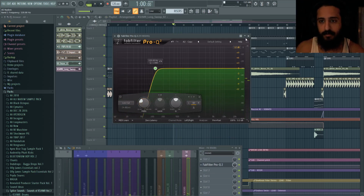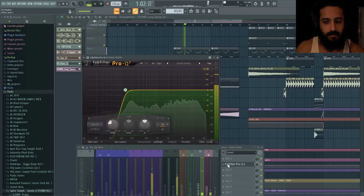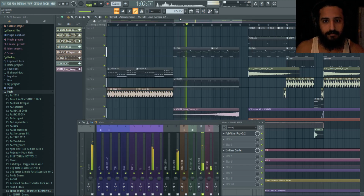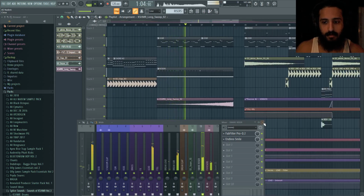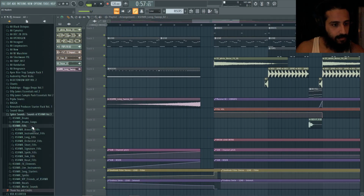We'll just do a simple 120 hertz high pass. I'm not even gonna double check that. And let's check the snare drum. You can see the energy is really there, the peak. And we're gonna add another endless smile. Very nice. Let's add a fill, a short fill.